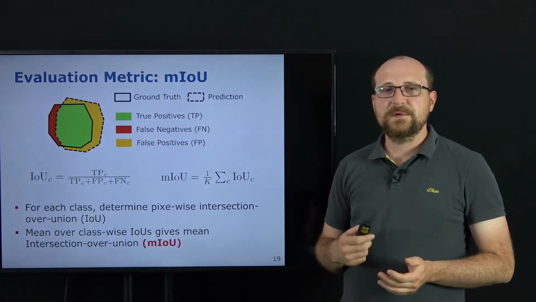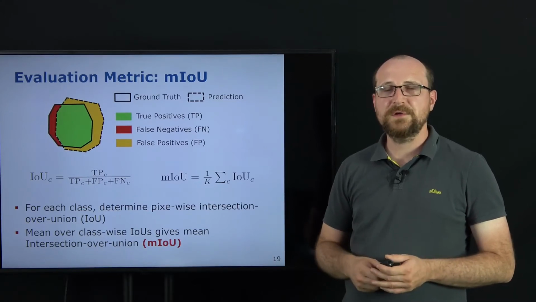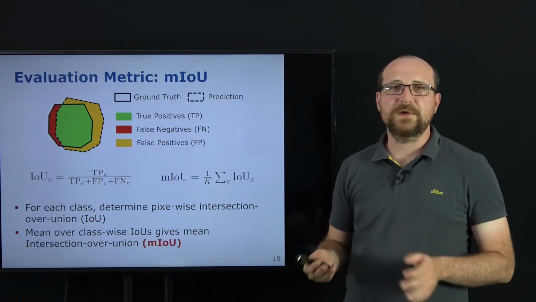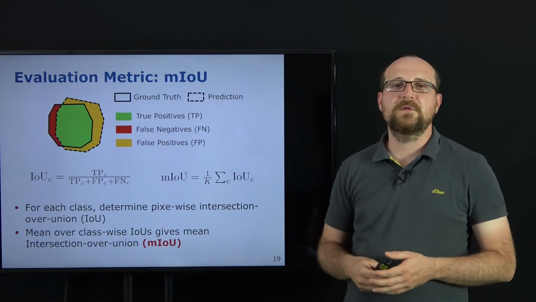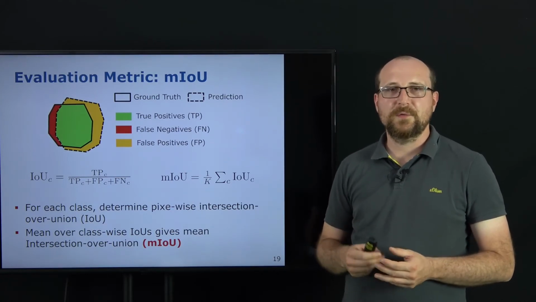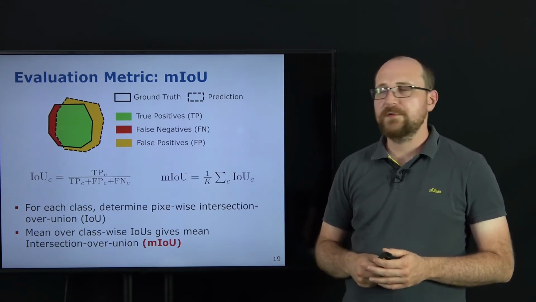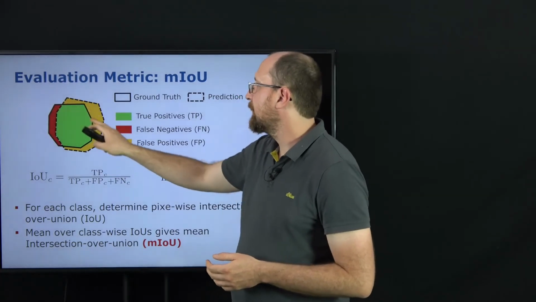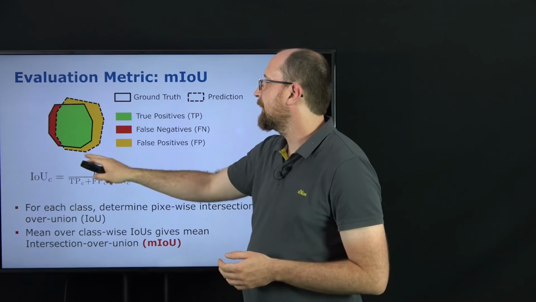And for this, the common metric is basically the mean intersection over union. And as in the detection part, where we had the intersection over union of two bounding boxes, this is similarly defined now for the segments. But here we are taking into account the pixel-wise assignments. So here is shown one region, that is the ground truth region, and then we have the prediction that is maybe a little bit different.